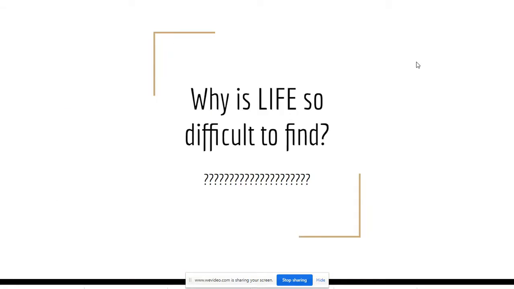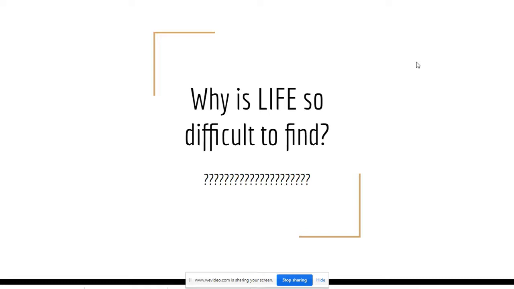Why is life so difficult to find? It's a question that we're going to look to answer. The biggest reason we haven't found life, actually, there's lots of reasons. I mean, space is huge. Not every planet has the atmosphere. We can't always visit those planets or make something safe enough to go there. And that's what you're going to seek to do.